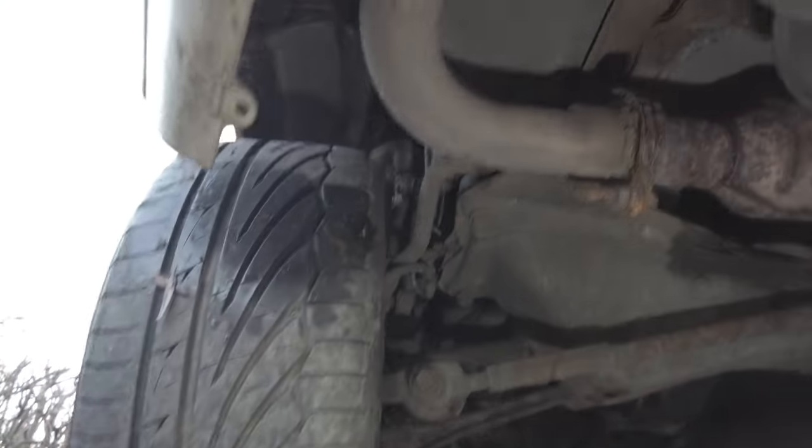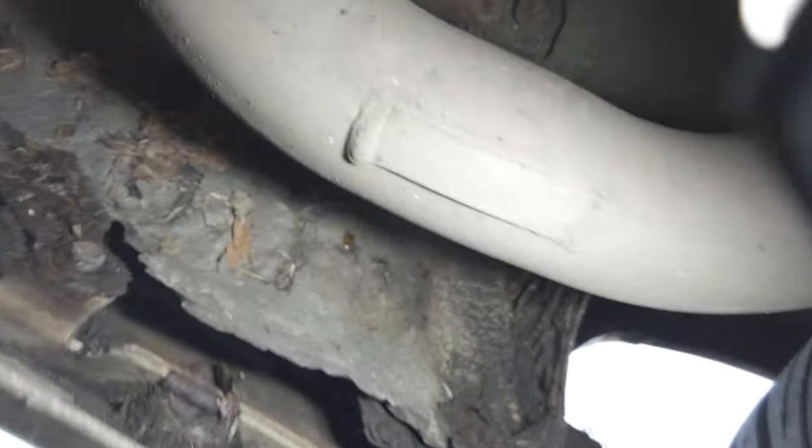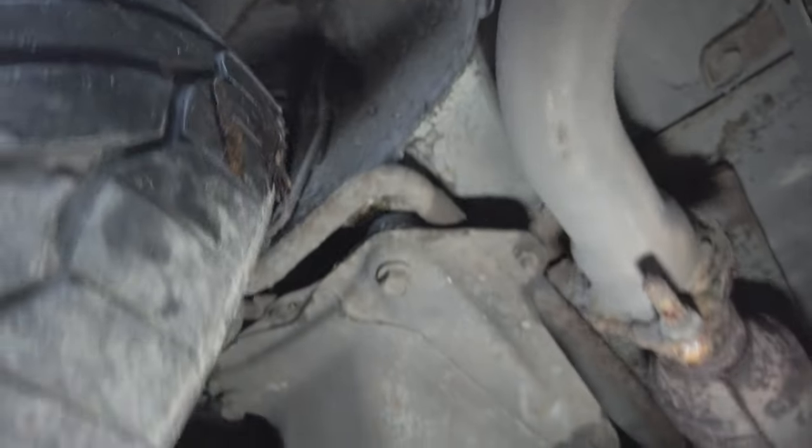Let's get in this rear corner. So that's pretty rotten in there. That doesn't look great. Let's see what else we got going on. Not bad around the frame of it. Okay. Let's get under the sills.